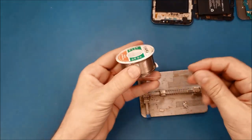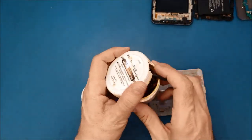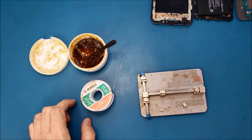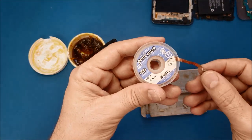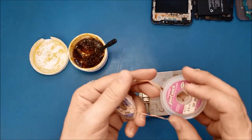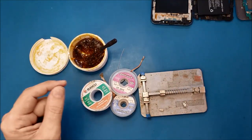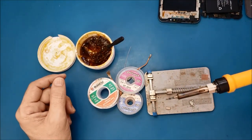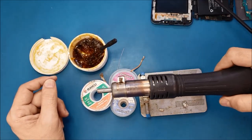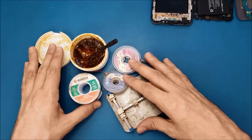We will need the solder wire, and we will need solder flux, and we will need the solder wick, and we will need this to solder the pins, and we will need a heat gun to remove the old charging ports. Alright, so if you have all these tools, let's do it.